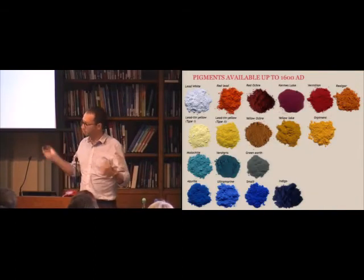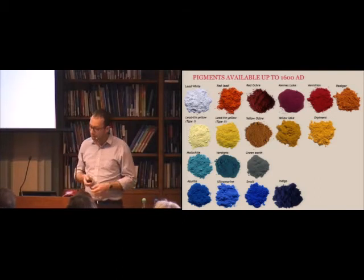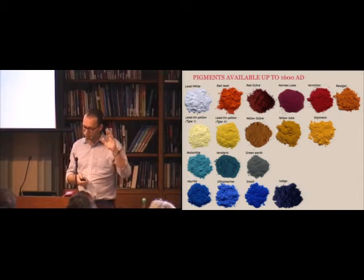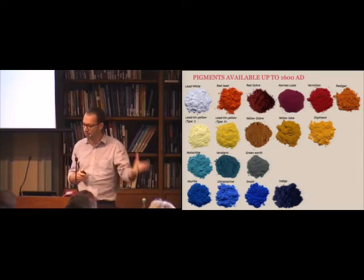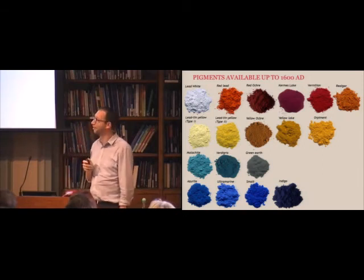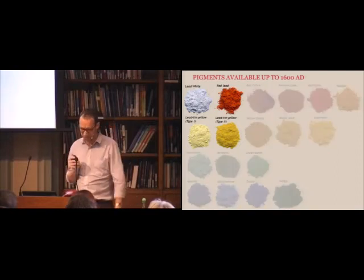So if we want to understand the materials and techniques of Western European art, let's start with the pigments. Here we can see a collection of pigments that were available around 1600. Before I start weaving a little story in here, just remember you could weave an infinite number of stories about these pigments. Many of them have had thousands of years of history, and my story is just one story. There's lots that I'll have to leave out, and you might not agree that the things I put in were that interesting, but hopefully you will.